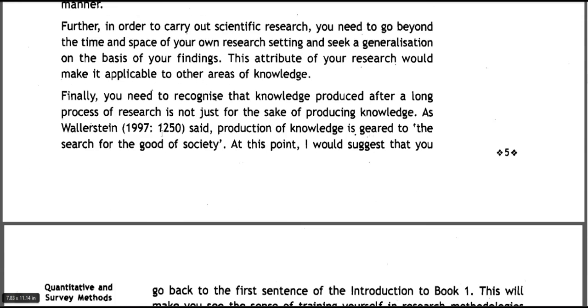Further, in order to carry out scientific research, you need to go beyond the time and space of your own research setting and seek a generalization on the basis of your findings. This attribute of your research would make it applicable to other areas of knowledge. Finally, you need to recognize that knowledge produced after a long process of research is not just for the sake of producing knowledge. As Weston said, production of knowledge is geared to the search for the good of society.